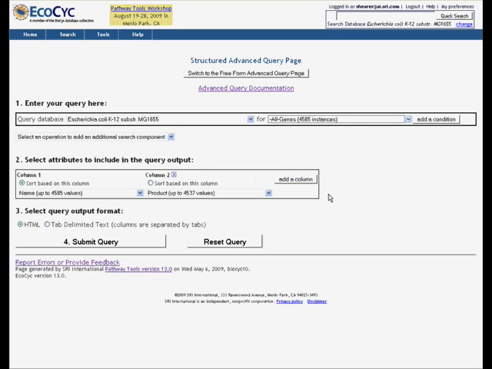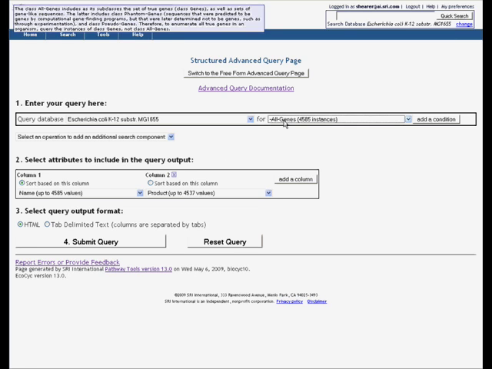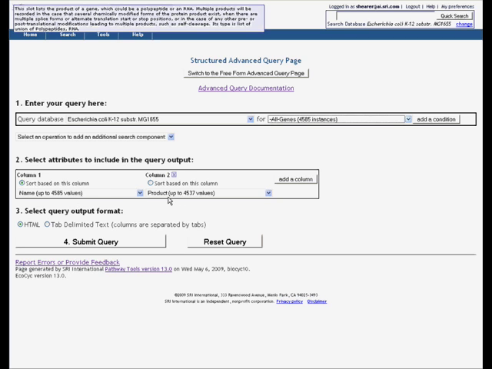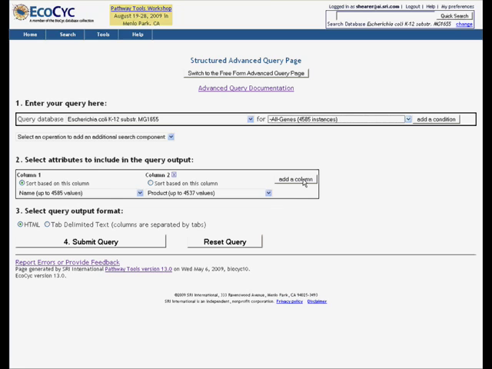And once again, you can see that we have 4,585 instances of the type of thing we're looking at. In this case, the stuff that's in the all genes category. Pretty straightforward. Down here in the output specification, we have name. That's going to be these gene names. And we have product. Fortunately, that's what we were interested in anyway, so we'll leave it there. We can add columns, which I'll get into a little bit later.